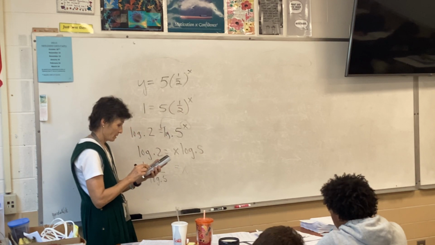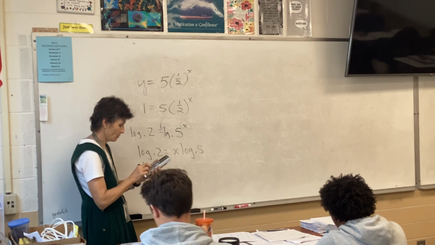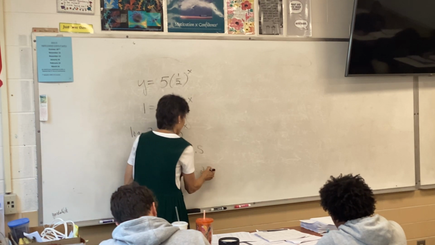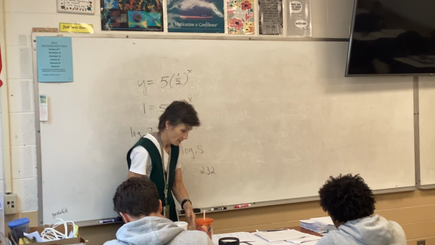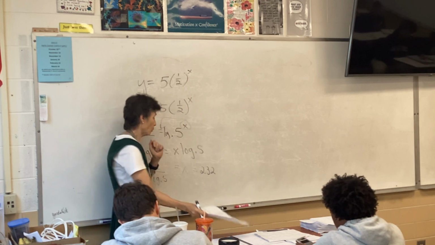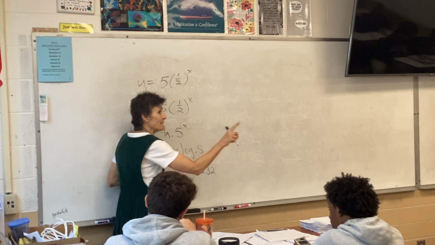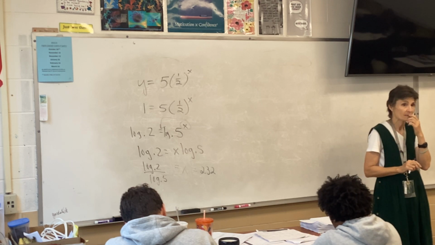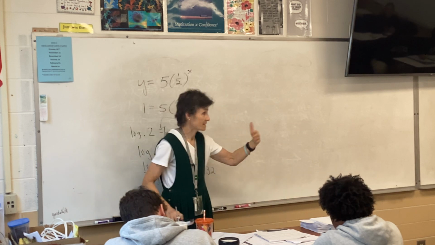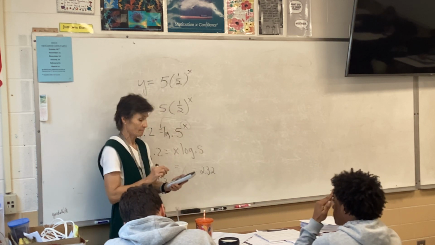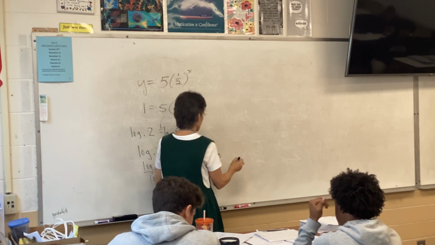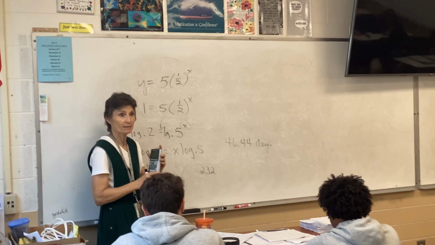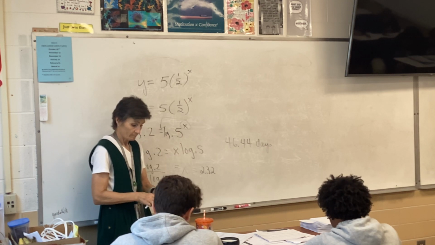So, log 0.2 divided by log 0.5. Did you get 2.32? Now, we need to talk about that for a second. What does that 2.32 represent? How many half-lives there were. Well, each half-life is how many days? 20. So to get the amount of time that's elapsed, aren't we gonna take that times 20? And I'm not even gonna round it off, so I got 46.44 days. I used the whole decimal that was in my calculator, times 20, and there it goes. Everybody good with that?